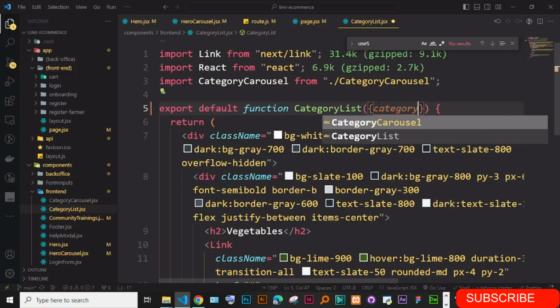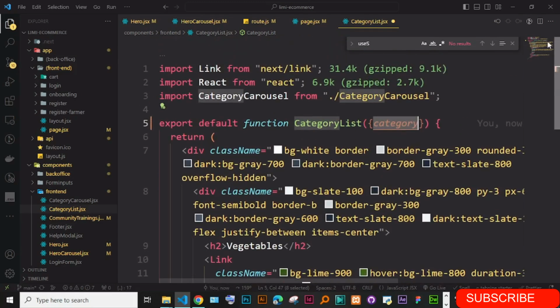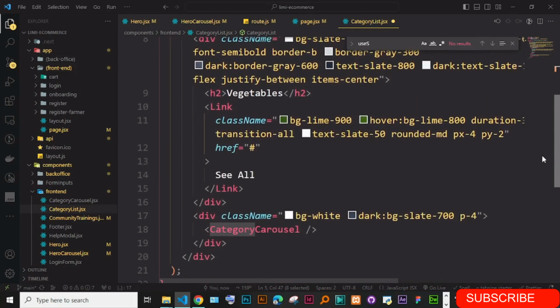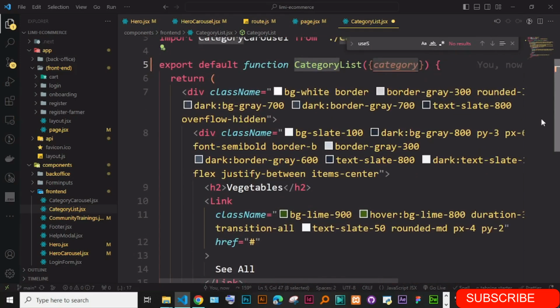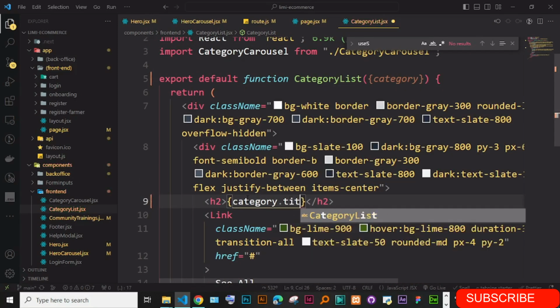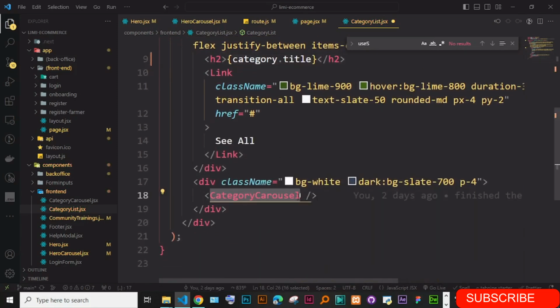If we want, we could get the ID of the category and fetch the products. But since this category is already carrying the stuff, we could just say, for instance, category dot title, and after that, inside here we have the category carousel.